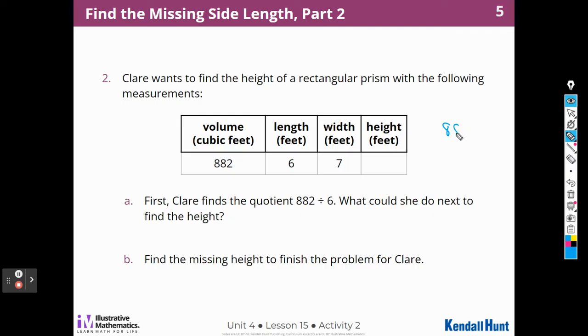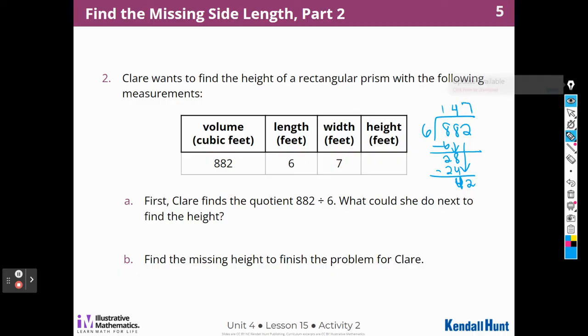So 882 divided by 6. 6 goes into 8 one time with 2 left over, and then we bring down the 8. 6 goes into 28. What is that? 4 times? 4 times 6 is 24, with 6 left over, that can't be right. Must be 5 times. No, it's 4 times. 4 left over, Miss Lemoyne. 4 left over, not 6. Okay, then I can bring down my 2. All right, 6 goes into 42. I know that that goes in evenly 7 times.